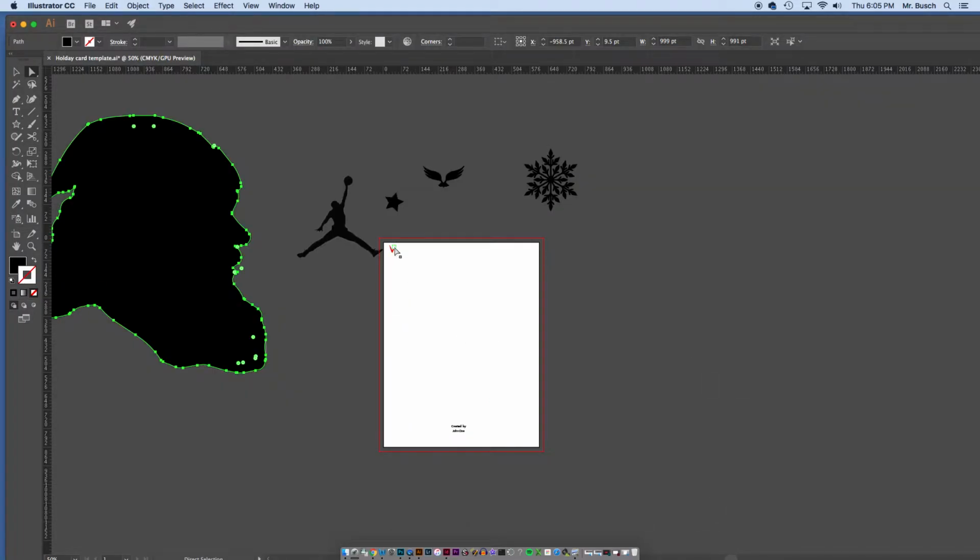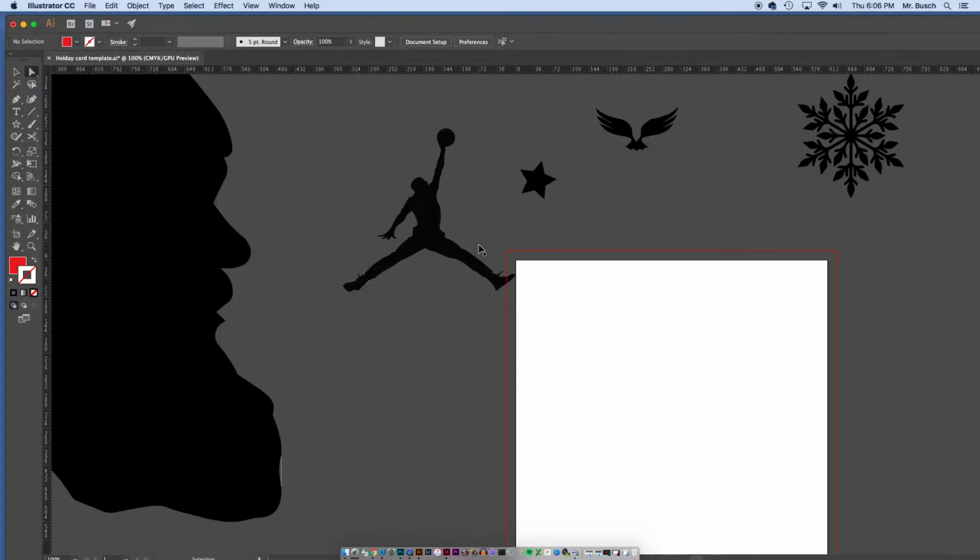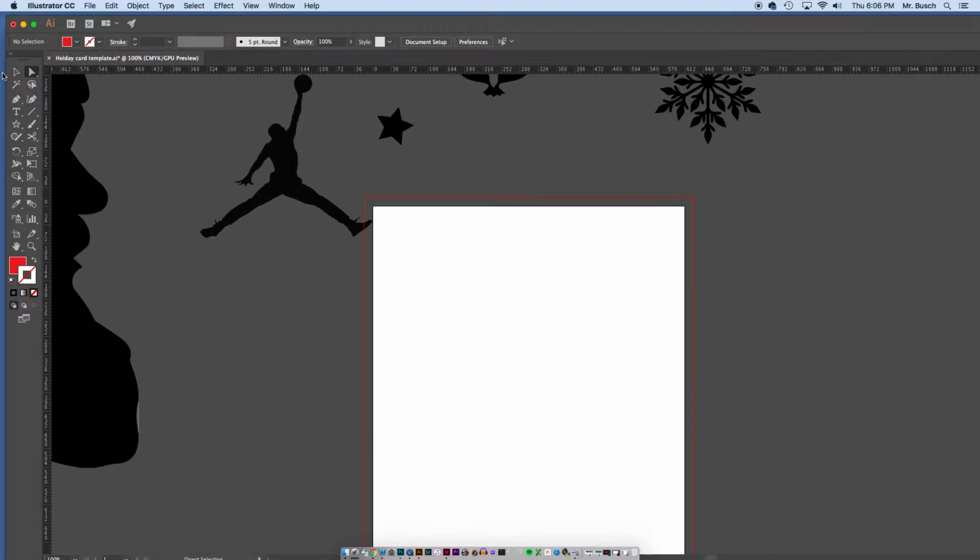On top of that, we're going to start off with some simple things. I had a little V there. I'm going to show you how I created that because we're going to use that here in a little bit. So click the pen tool. I'm going to click once, twice, three times. Now you notice I have a fill of red and a stroke of nothing. I'm going to click that right there. Now I have a stroke of red and a fill of nothing. That's what I want. So I'm going to hit Escape, and once I hit Escape, I'm breaking off of my path, and I can do things now.